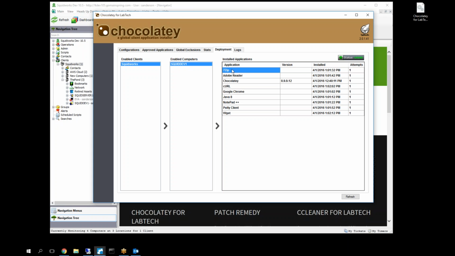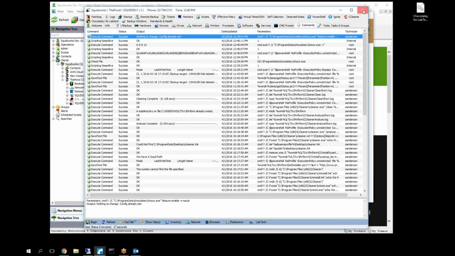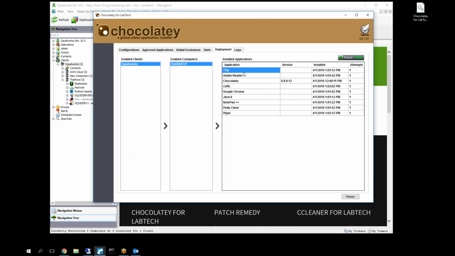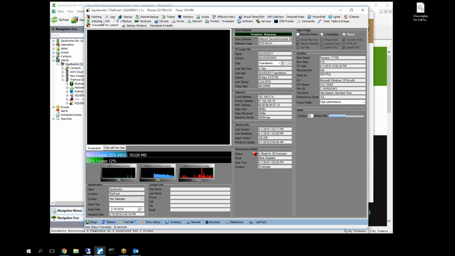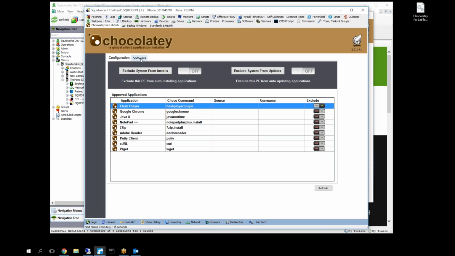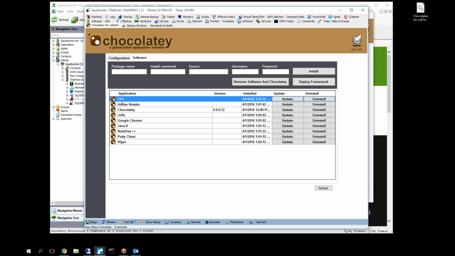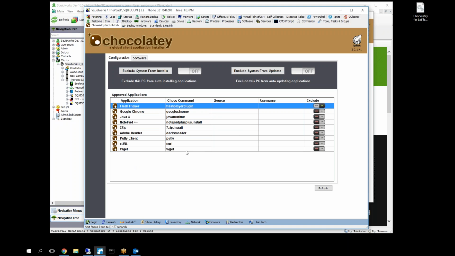We should be able to go ahead and open up the computer console, this one again. Let's close and reopen. Go back to our Chocolatey window. All right, software, and look at that. Same software list is there. Again, without the versions, but we can now uninstall and update it automatically if we need to, just by clicking a button. We can add new software that's available to us, so we can add new packages one off if we want to. This system is under automation, and so as these things get updated, it'll get updated.